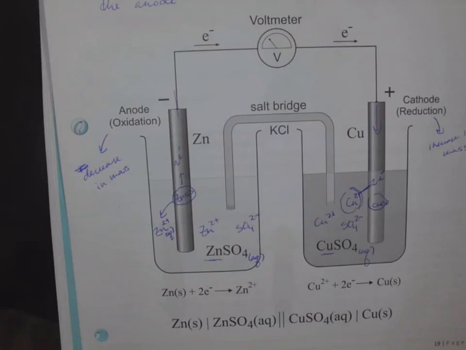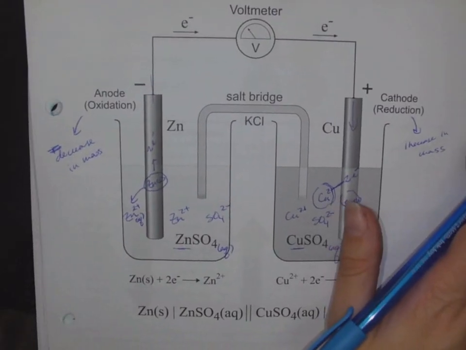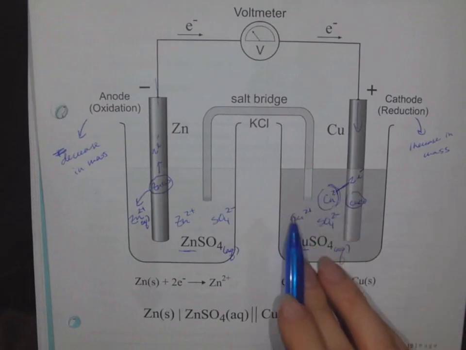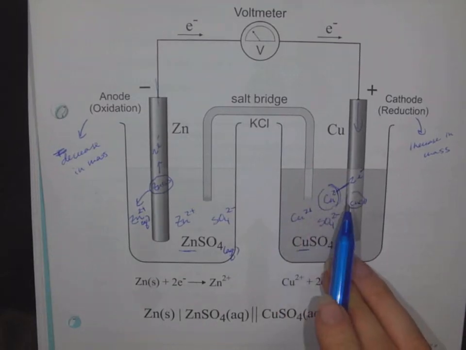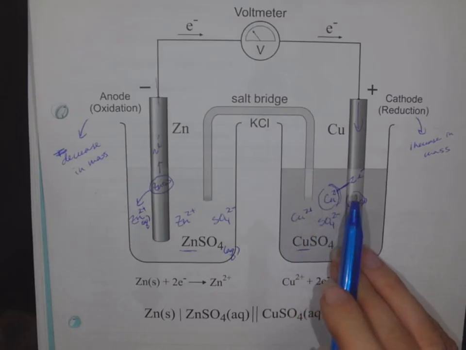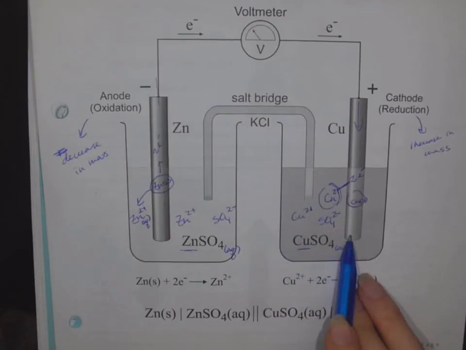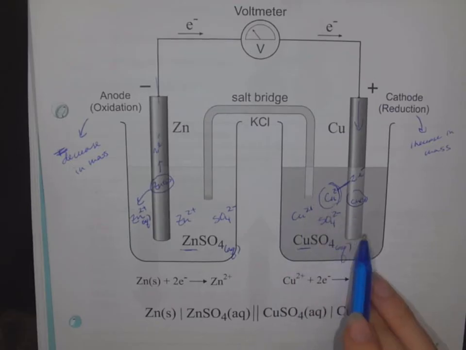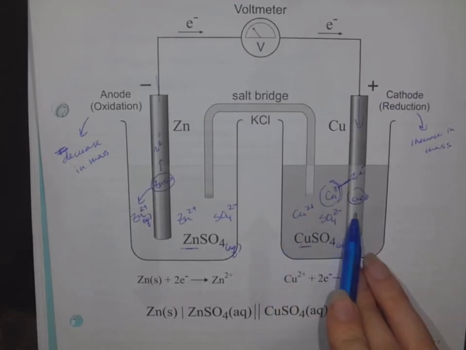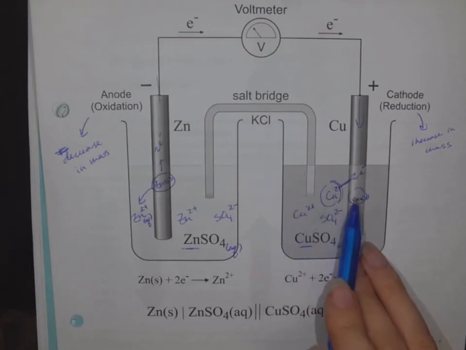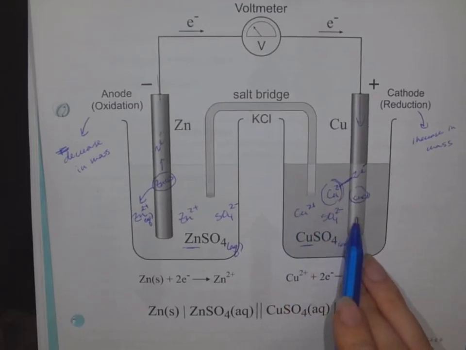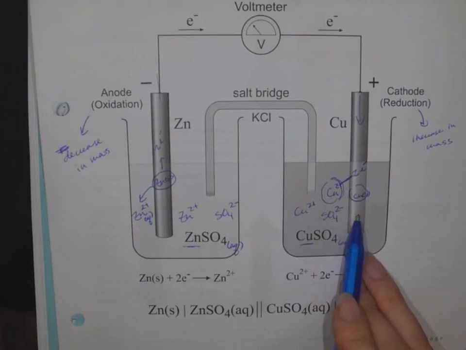It increases in mass over time, okay? Now, the problem is that in this beaker over here, we are losing these cations. All the positive ions floating around in this solution are being attached to the copper, so they're falling out of solution. They're becoming solid onto the copper. This is also how metal plating works.